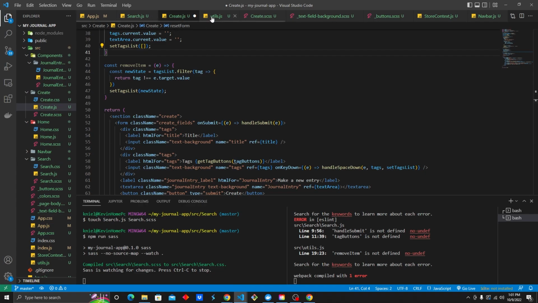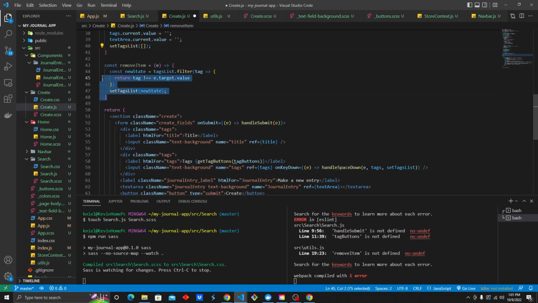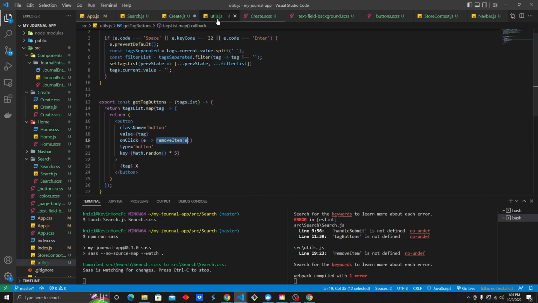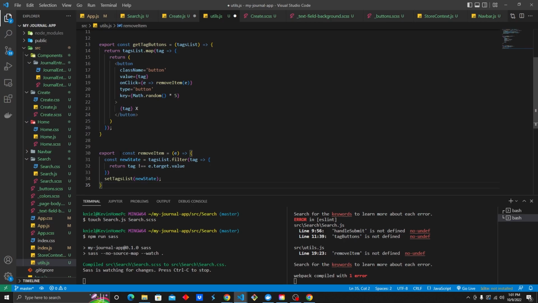But I believe now in our utils, right, we have remove item that we need to also bring out from here. So let's grab that. We're going to cut that. And in our utils, we'll export and paste. Now we see here it's getting called here.